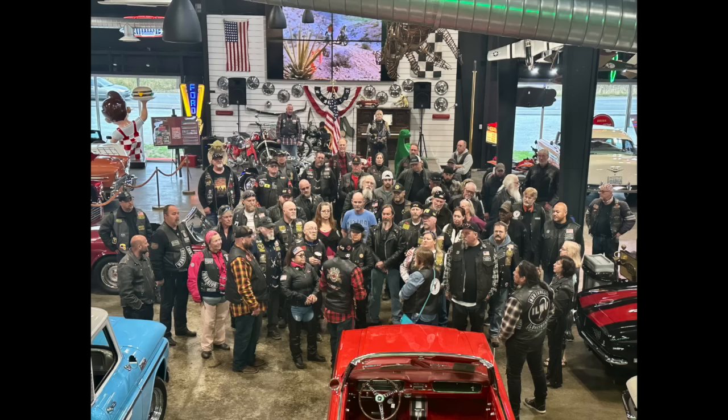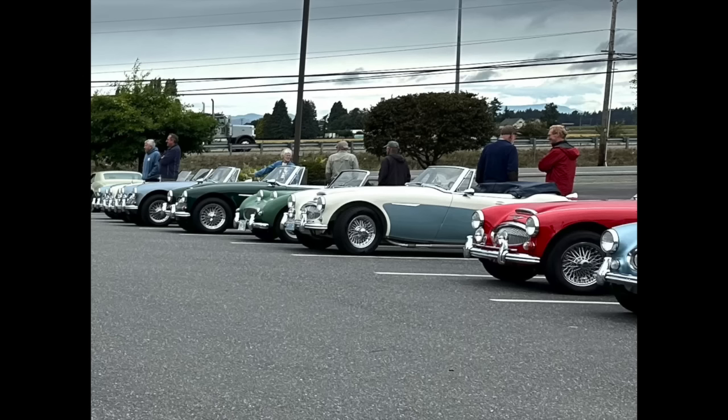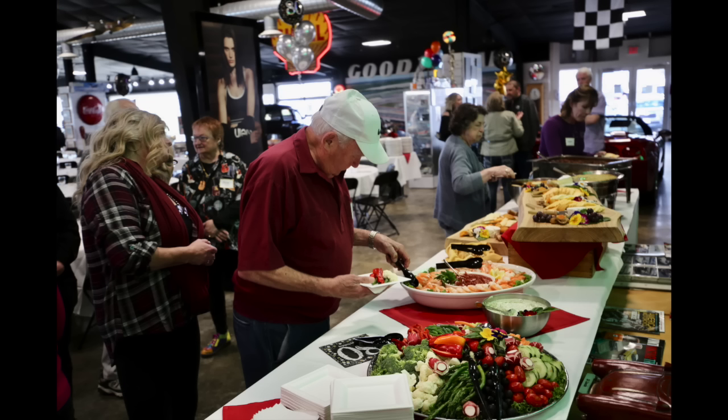We've had it all, and we've set it up with a kitchen area so caterers can have an easier place to set up and store their food. We got a big refrigerator, and we got a microwave and so on, so it's easy for them to use. They can back right up to the door and load and unload and be ready to go. So think about us for your next event.